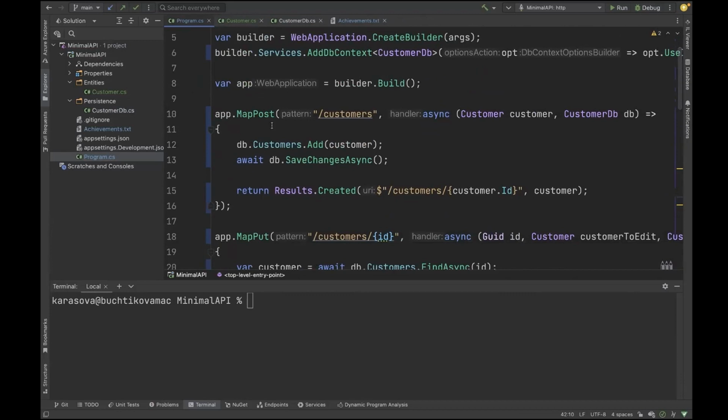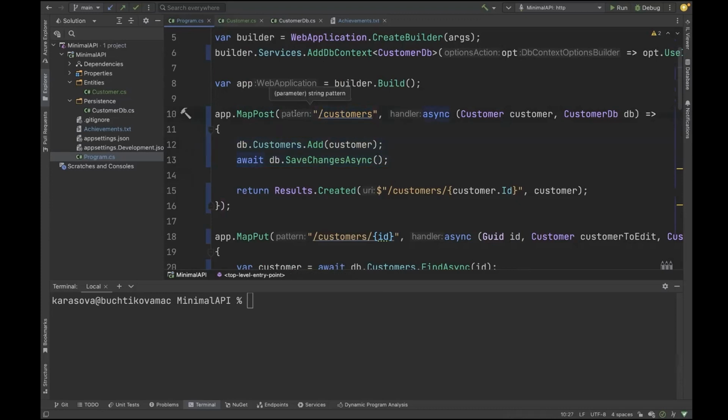If there is an HTTP post request, it will fulfill this MapPost method, if the request matches a specific pattern, which is a route, a path. If it matches this pattern, it will execute this endpoint.